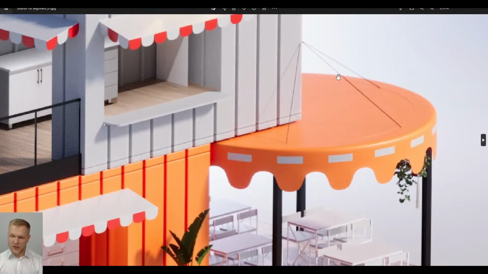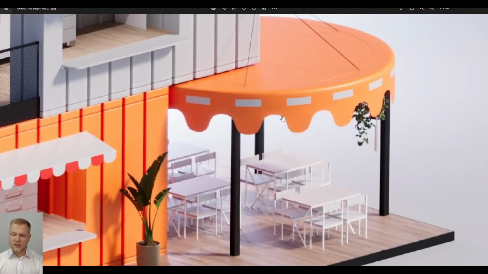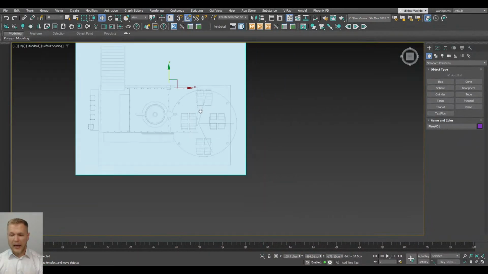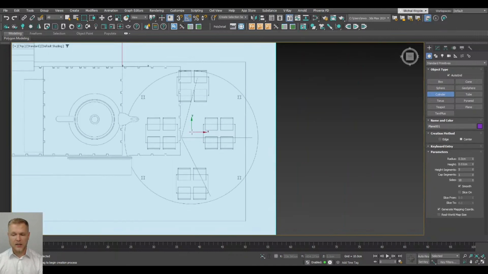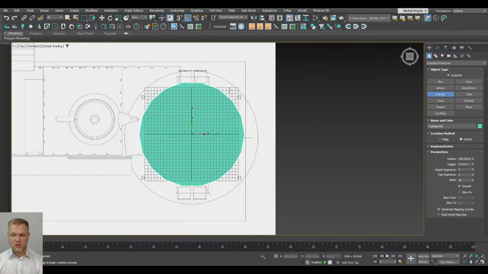So this is going to be it, with a small detail around it and those lines that are going to be those nice dashes, I would say, just for the sake of detail, or to make it look a little bit better. Also, we're going to be making this nice soft transition. So, okay, how about we create a cylinder in the middle? So we're going to go ahead and just create it from scratch.